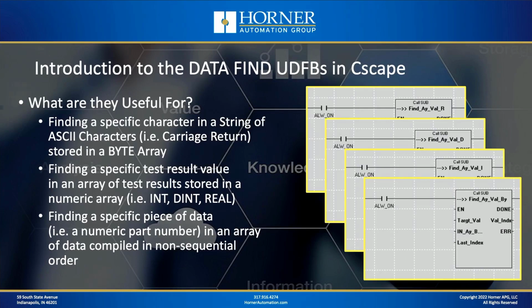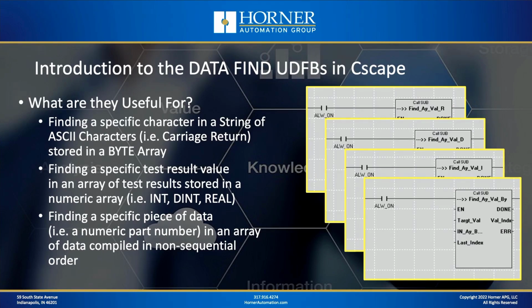Now, ASCII characters are most often represented as a byte array, an array of bytes, and each character is a byte long. You may have an application where you're looking to extract an important piece of data from a string of ASCII characters, maybe coming in from a barcode reader, let's say a carriage return character, and it's important for you to know where that carriage return is located in the string as you seek to extract the piece of information you're looking for from that barcode. Well, this sort of data find function would allow you to search for a carriage return in that byte array to tell you that location.